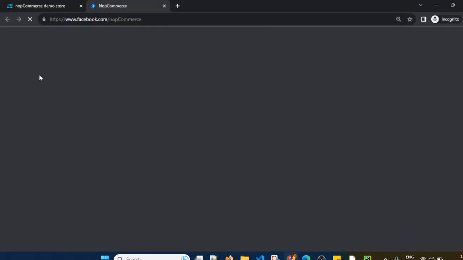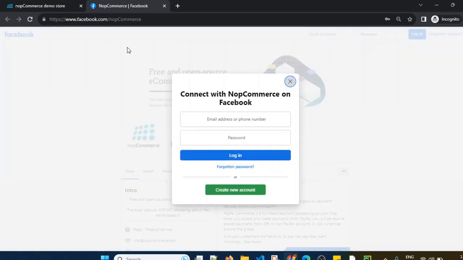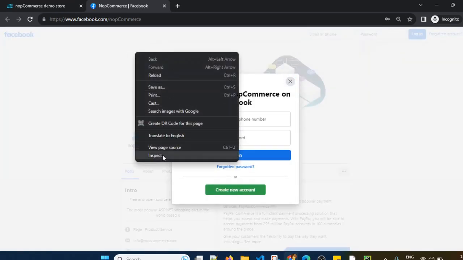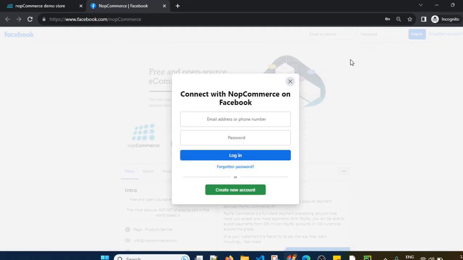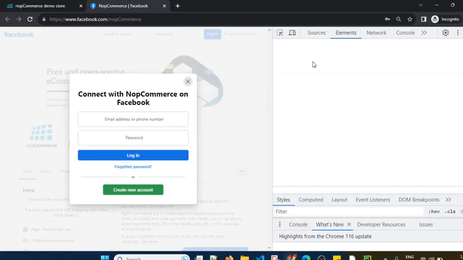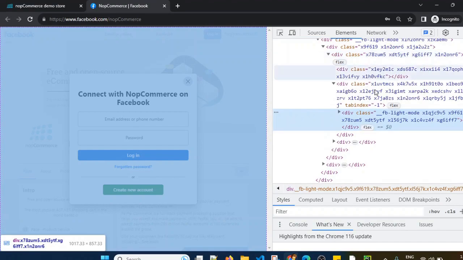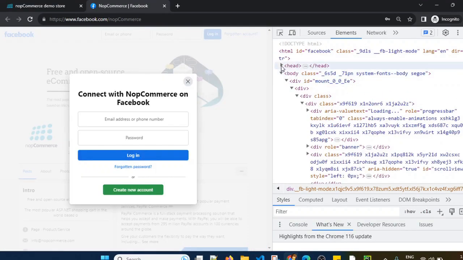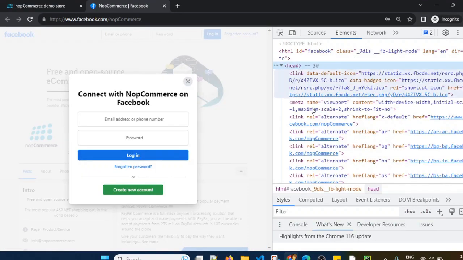We will switch the focus from this window to this window, and we can get the title for this page. So what is the title for this page? If you look at the HTML code again, inside the head there would be a title.